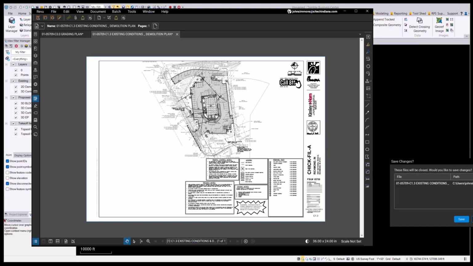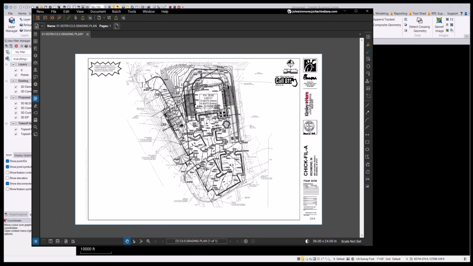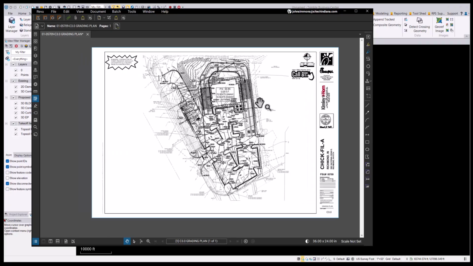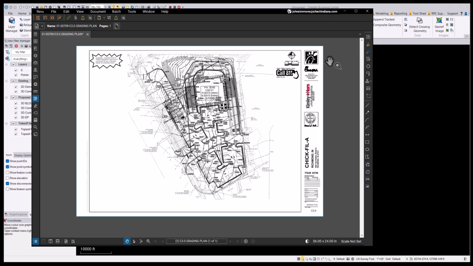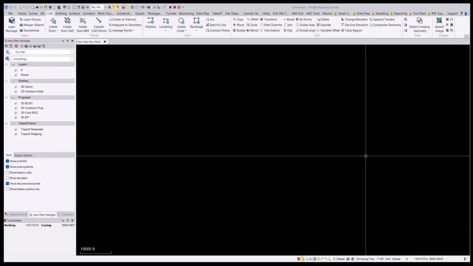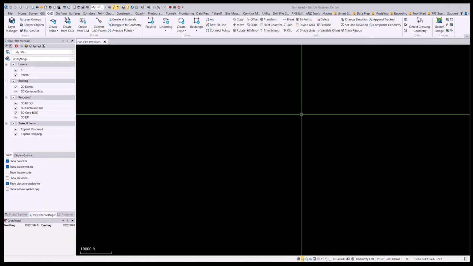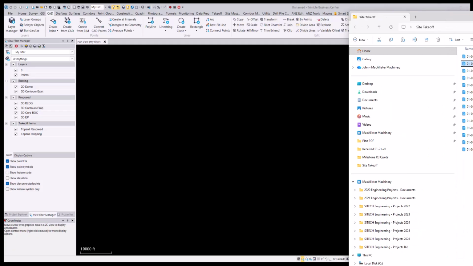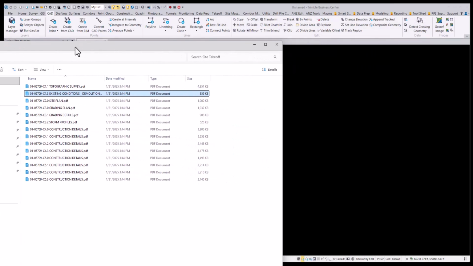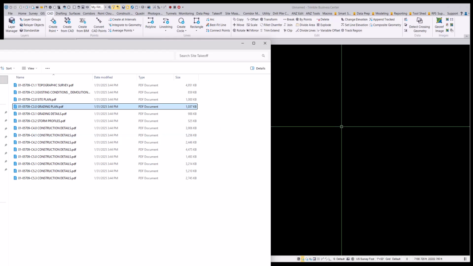So what we're going to do is just focus on the proposed plan, and we're going to bring it in two ways, and then we'll stop this video and move on to the next one. So I'm just going to close this, and if you are familiar, you can drag and drop. So if you have your file here, you can drag the grading plan and drop it in.